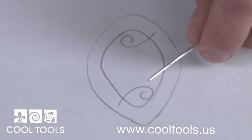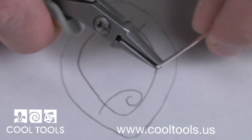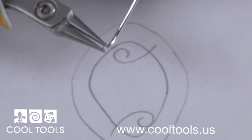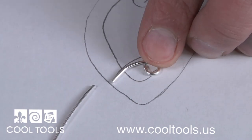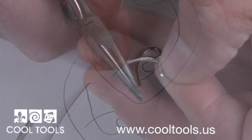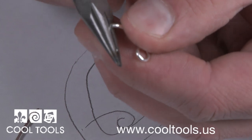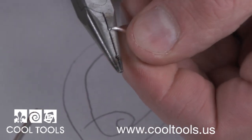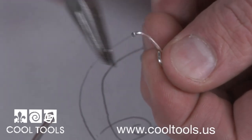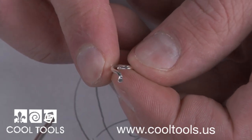Using your template, shape your prong with a pair of pliers. When you have your shape, cut your prong to length. To make sure your prongs lock into the clay, you'll need to create a small foot. Using a pair of chain nose pliers, flatten the ends and bend it to 90 degrees. Now when it's embedded, it will be strong and secure.